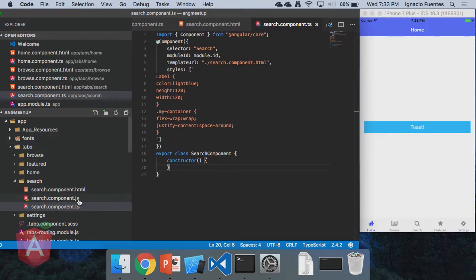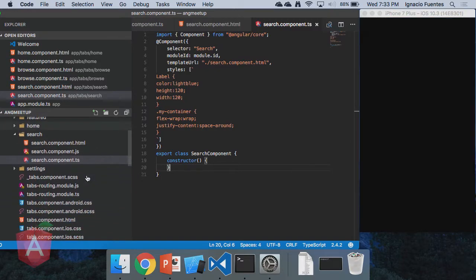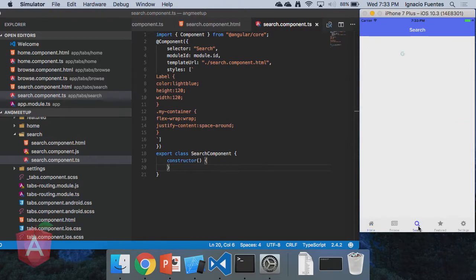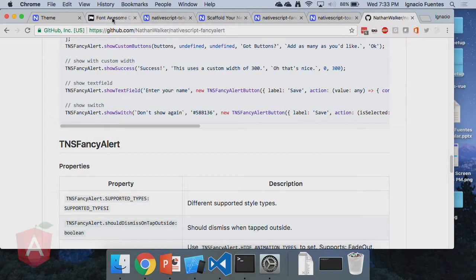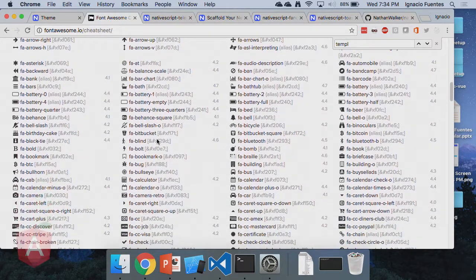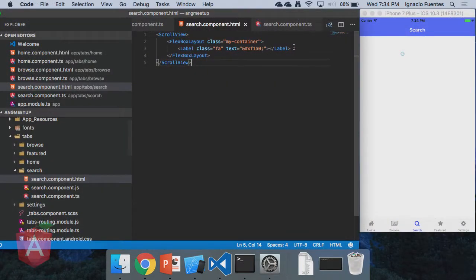On the web, you're probably used to using font-based icons. So for instance, right here, we can see that that's the Google logo. And this is coming straight from the Font Awesome cheat sheet. So we can actually use any of these. Let's say we find, all right, yeah, let's do this.